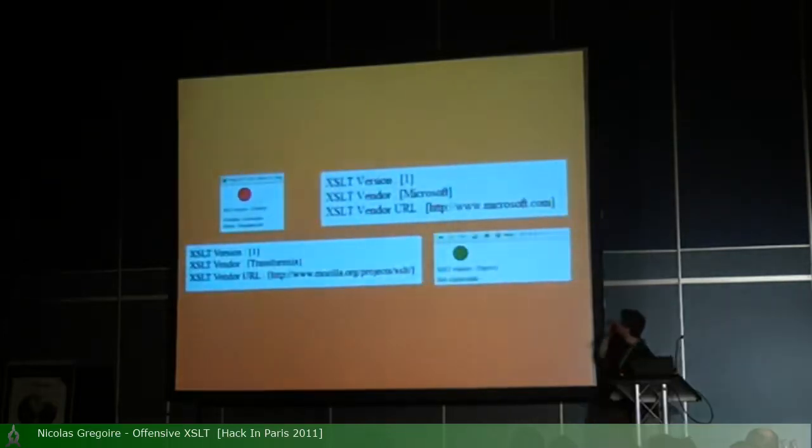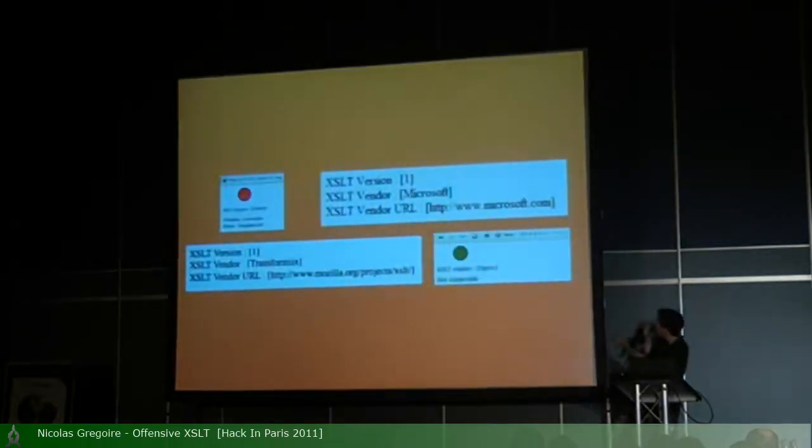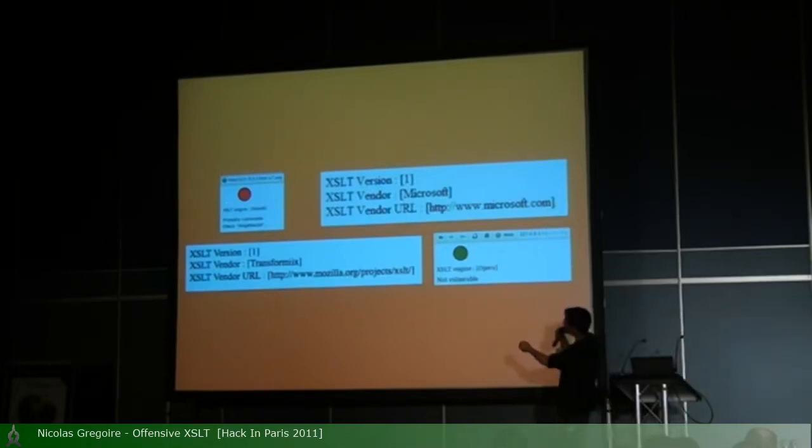And here's some screenshots. So here's some HTML page, and here an SVG file, which will fingerprint the underlying engine. So you have Microsoft, Firefox, Opera, and Chrome. libxSLT is used in Chrome and Safari and iPhone, etc. We see here that this image is generated automatically.